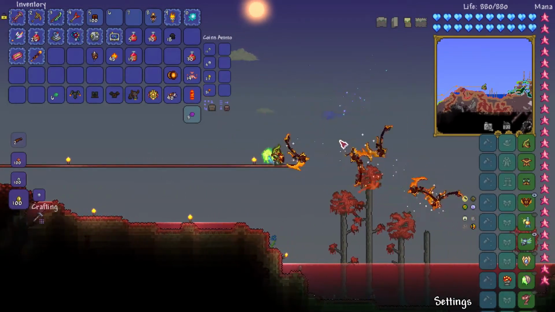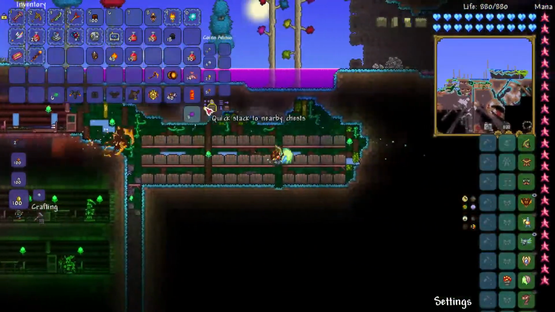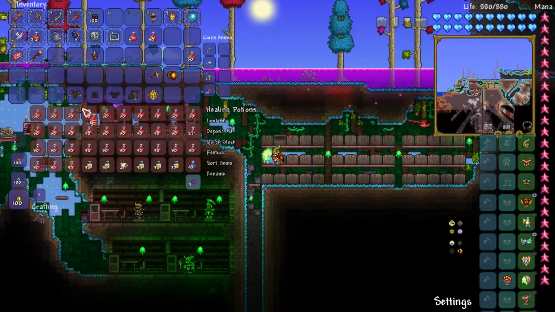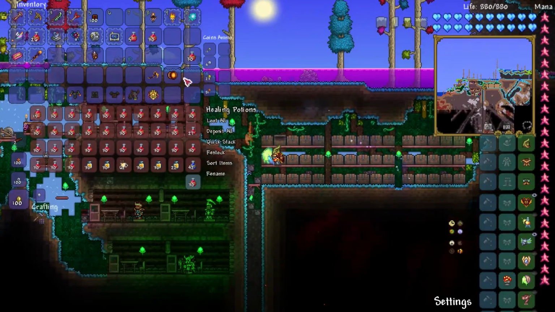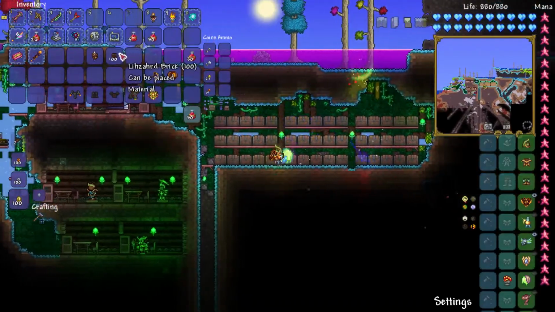Wow, that would probably be really good if you were throwing class, but that's not us. So, let me go ahead and deposit some stuff here. Healing potions, I guess I'll obviously put the super healing potions in there. But yeah, that was kind of exciting.